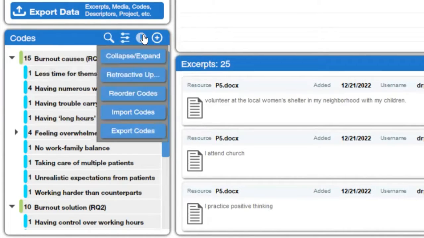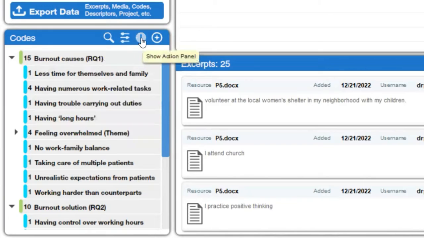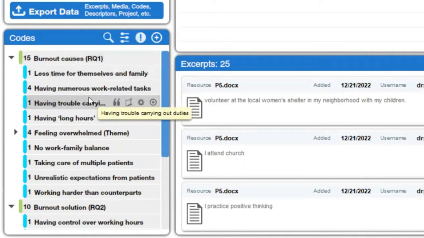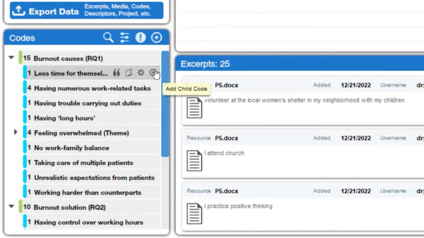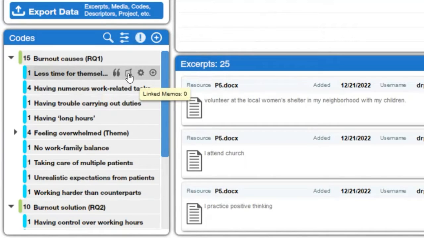This one is if you want to export or import codes, this is where you can click and do that. So this is what you have to know. There are some things that are there but not needed now. And if you can see here, if you want to link a memo to a specific code, you can click on this one.